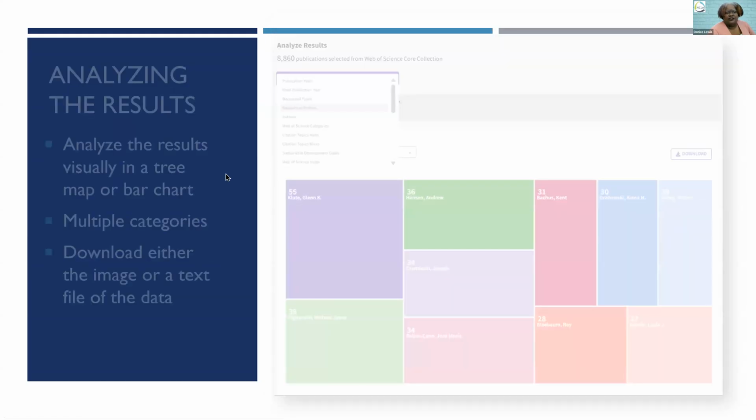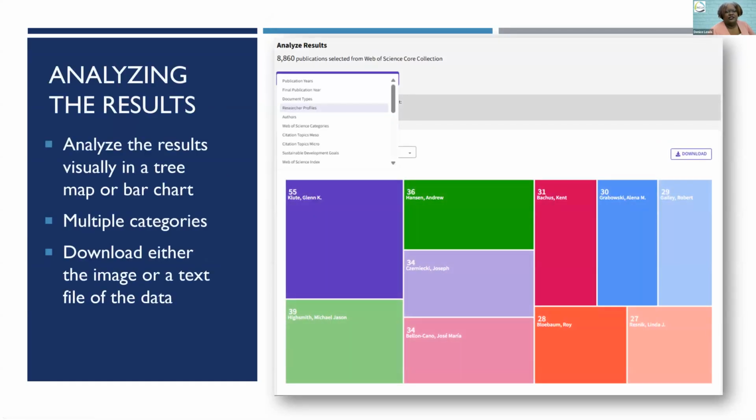But other key features in Web of Science allow you to analyze not only your search results, but you can analyze those search results either visually in a tree map or a bar chart. And there's multiple categories that you can section off the articles in and just view those particular articles.